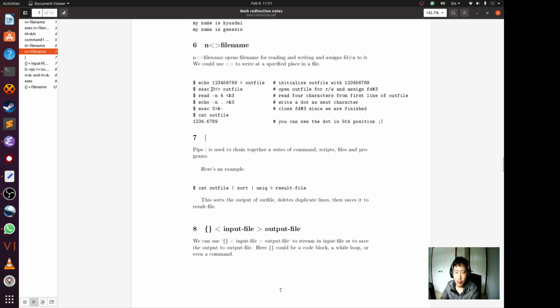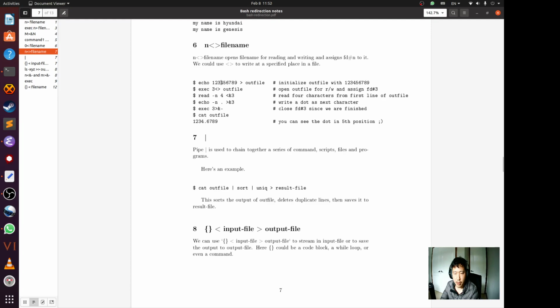And then we open out file for reading and writing using this peculiar syntax over here. And then we read 4 characters from the first line. We know that alpha only contains 1 line, but this command visits the first line and moves the pointer 4 characters to the right.